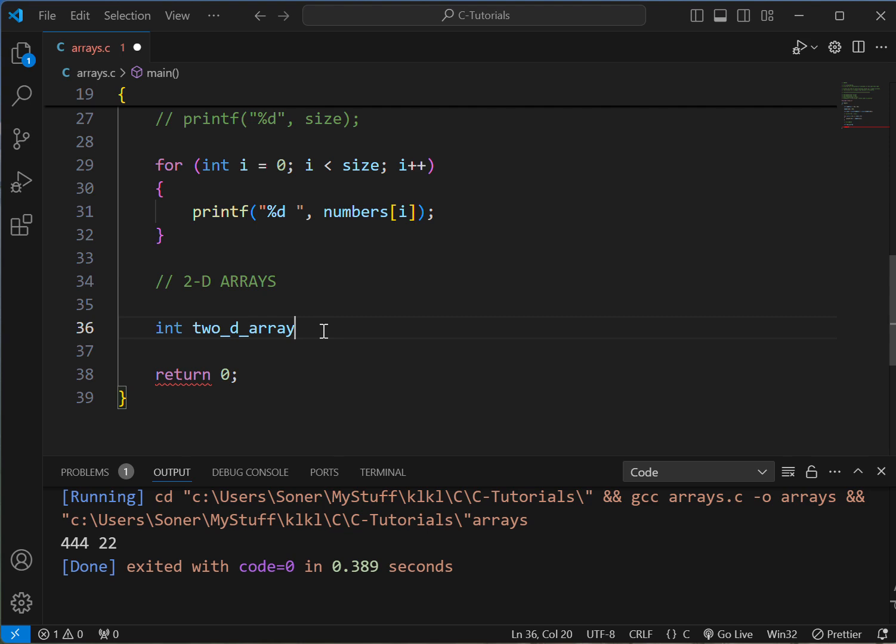Also, if you are defining a two-dimensional array, you need 2 times this. Then I'm gonna define also the size of each one. You can think of this as the row number, this is the column number. Let me show you what I mean. Let me explain with an example.